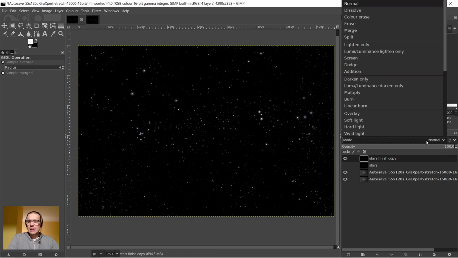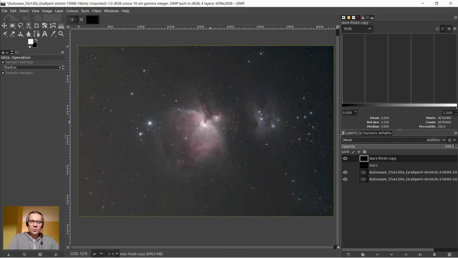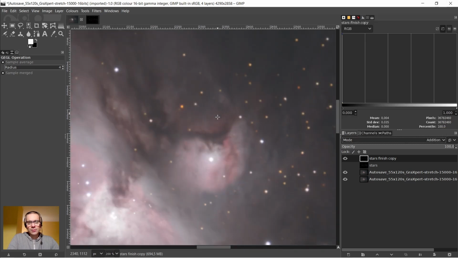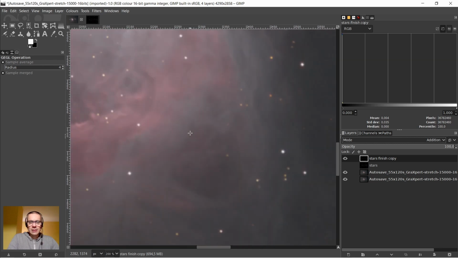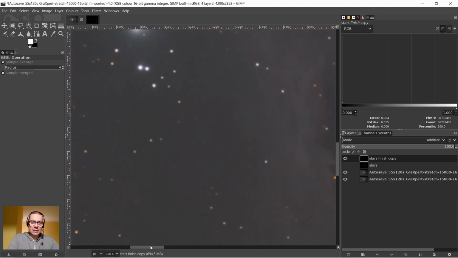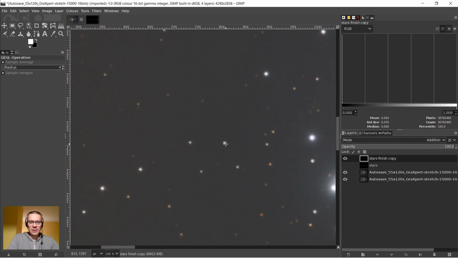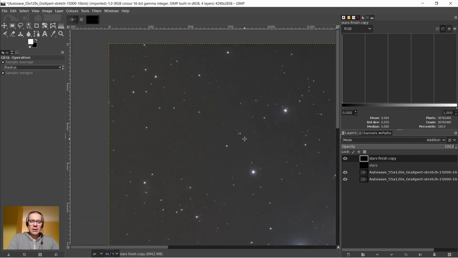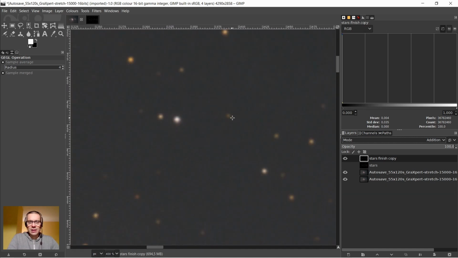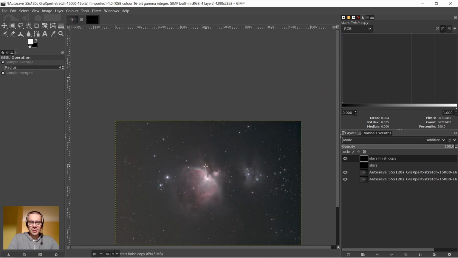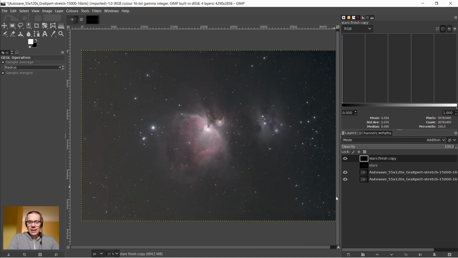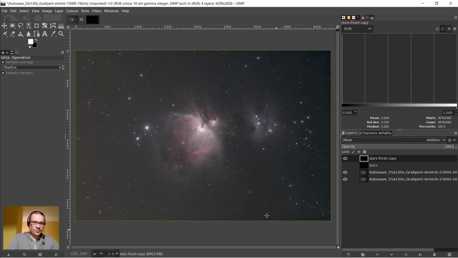If I set the blending mode of stars to addition, the stars will be added to our starless image. And as we can see, everything blends perfectly, looks very natural, and the stars are better than they were before corrections.